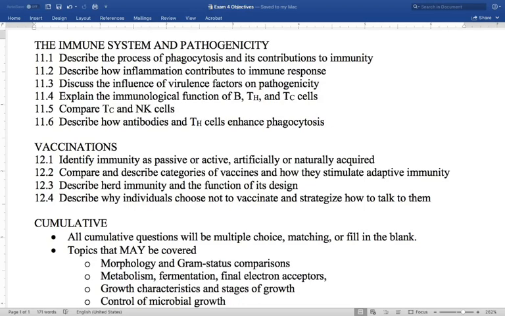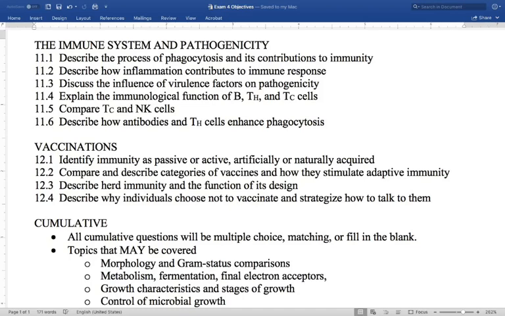You should be able to compare the different types of vaccines and describe how they stimulate the adaptive immune response. For example, you should be able to know the differences and the similarities between an attenuated and an inactivated virus or vaccine, and you should be able to describe how they are different in their stimulation of the immune response. For example, which of the two stimulates T cytotoxic cells?